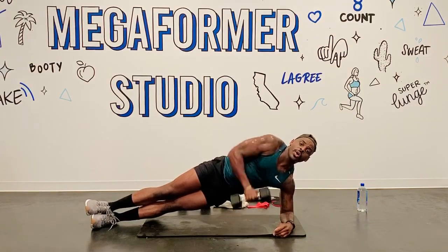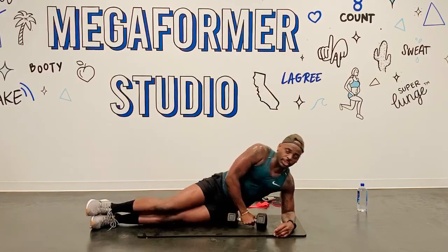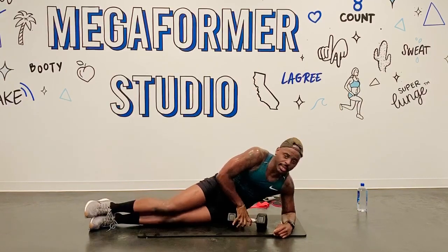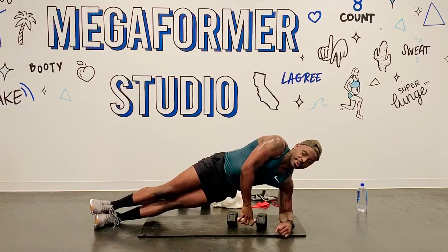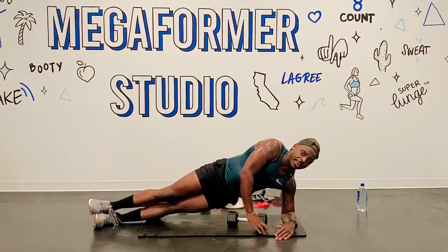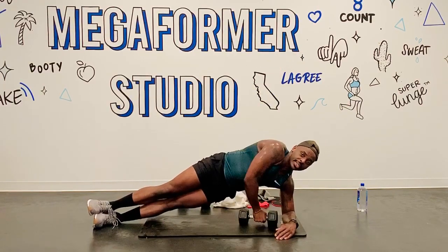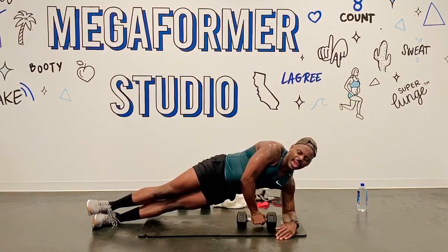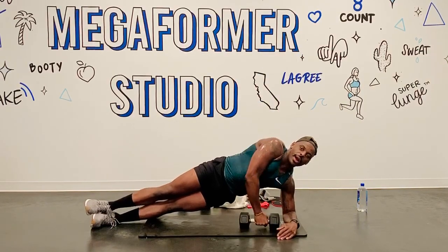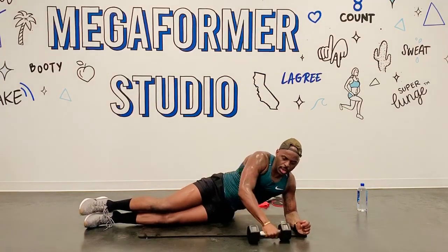Keep everything else still. Just lifts and lowers. Don't let your hips fall. As you lift that weight up, don't let your hips dip. So you're controlling. Push it up. If it's too much with the weight, take your right hand here and just hold those hips. Right, lifts. Let's breathe. 10, 9, 8, 7, 6, 5, 4, 3, 2, and 1. Woo!